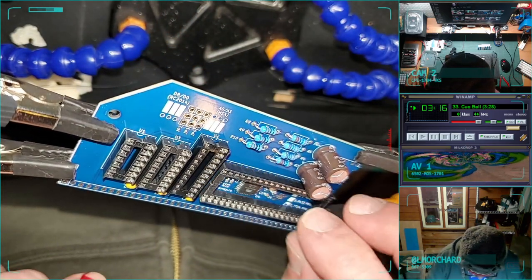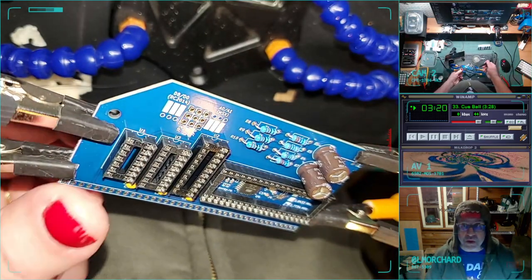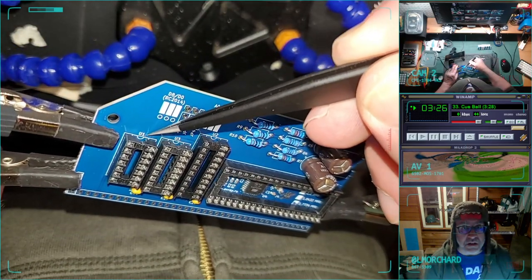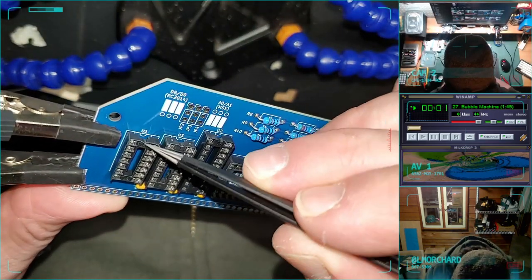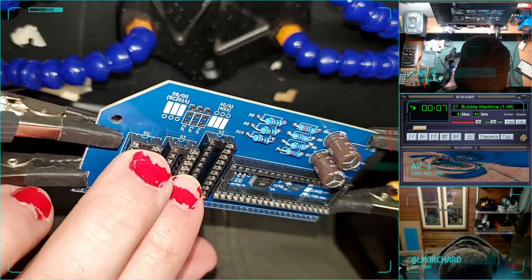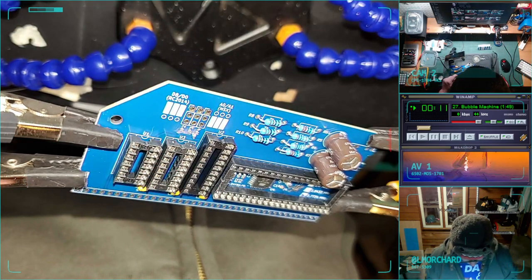Maybe I don't want to do all of these at the same time. One thing I'm trying to do here is to make sure I'm saying this, if only for myself. Oops, I just scratched the board. These little notches need to match up with the little notches in the sockets, and then the chips match up. Nubbins. Those little notches. All right.